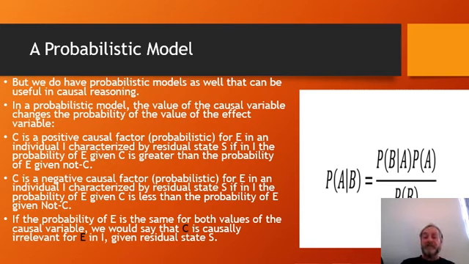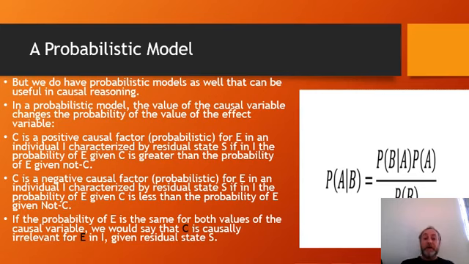So, what would a probabilistic model of causation look like, as opposed to a deterministic model of cause? You're not going to have to use that formula. That's just Bayes' theorem. I was just looking for an image. But don't worry, you're not going to be using Bayes' theorem. So how does a probabilistic model work?